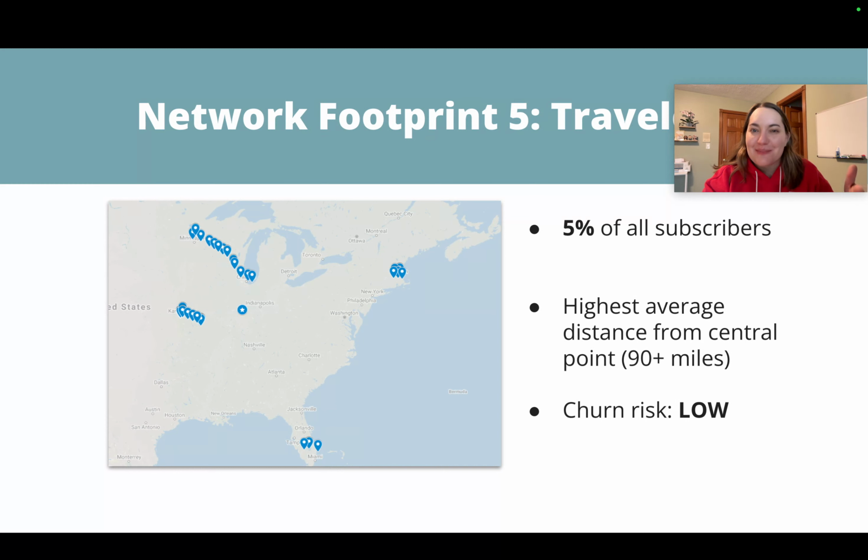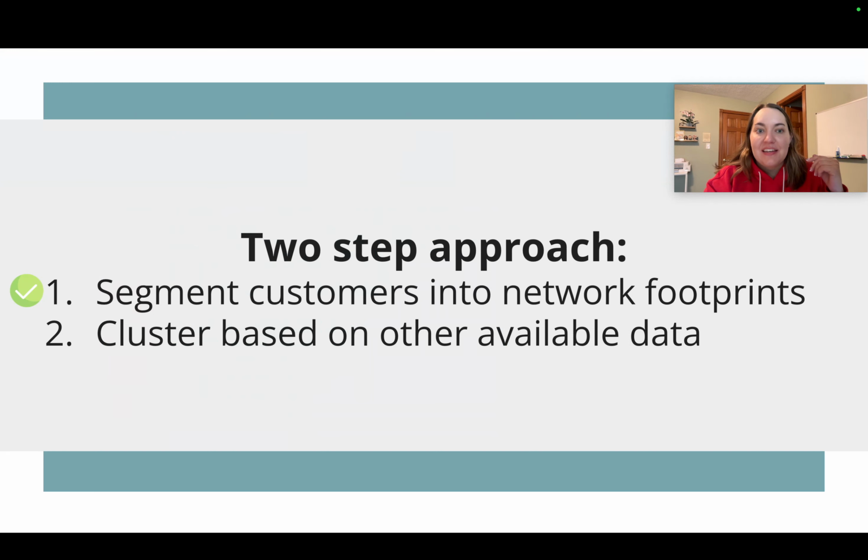We had a lot of ideas about why this might happen. So we segmented customers just solely based on how far do you travel. So you could do this in Excel. This was figuring out your towers and how far do you travel from them. This next part was the k-means though.